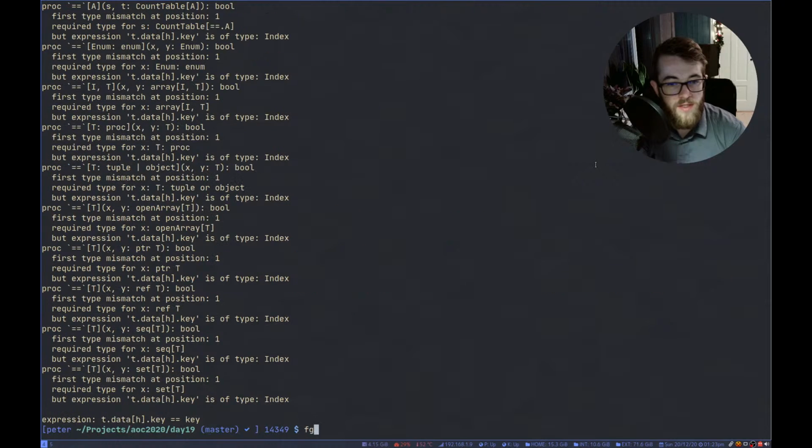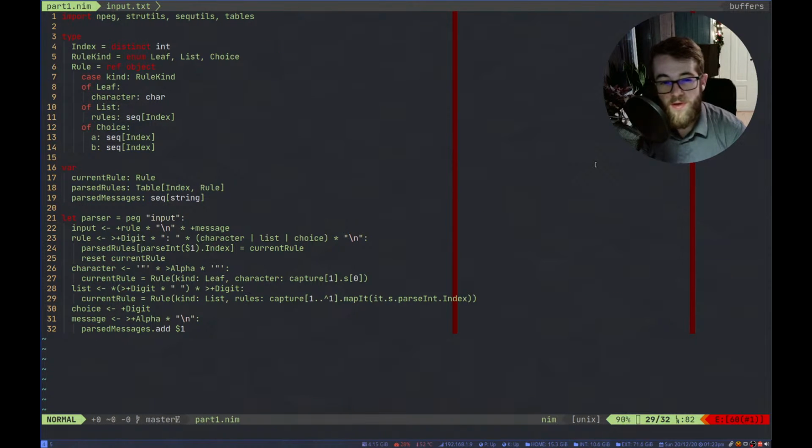Got index. Right. Also, since we're adding these into a hash table and using it as a key, we need to make a hashing function for it, because hashing functions don't exist for distinct types; it's defined for integers, not for this.